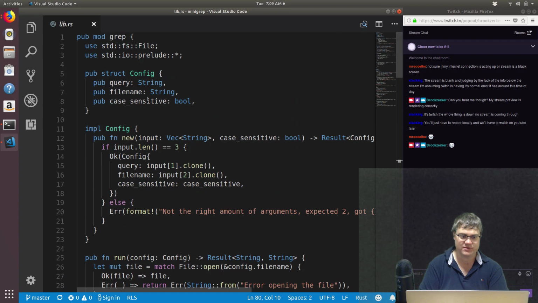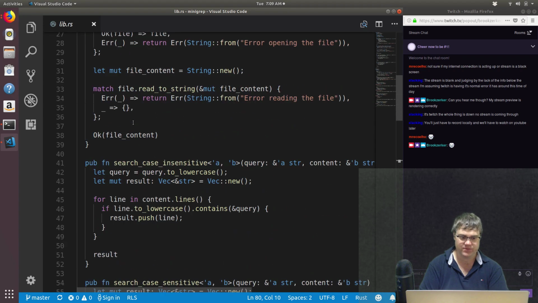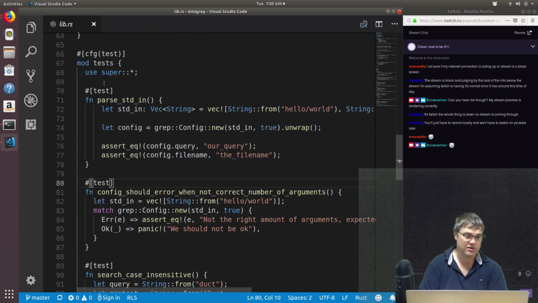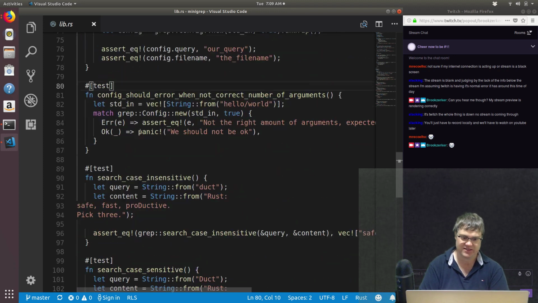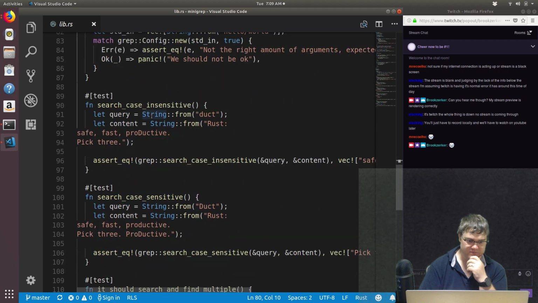And so we've set that up last time in our structure. So we want to just make sure that we're testing everything that we need to. So parse standard in. We don't need to do that because that's parsing standard in. This is an environment variable. It's going to be something slightly different. Config should error when not correct number of arguments. This is also fine. This is part of the standard in thing.